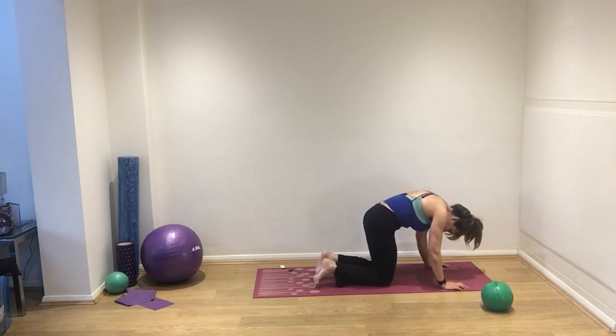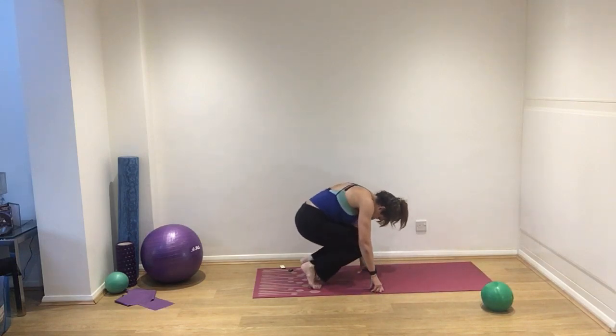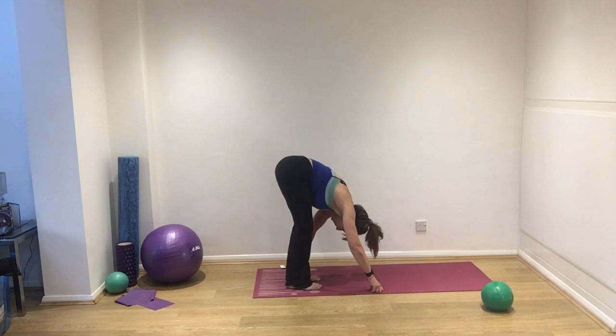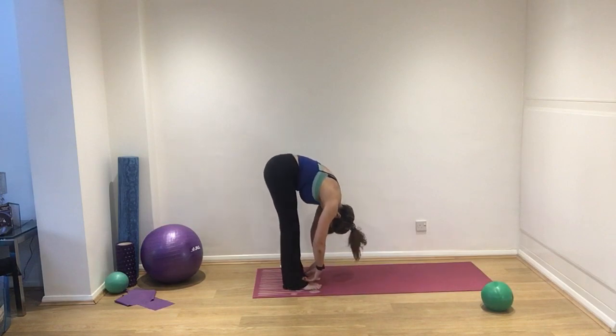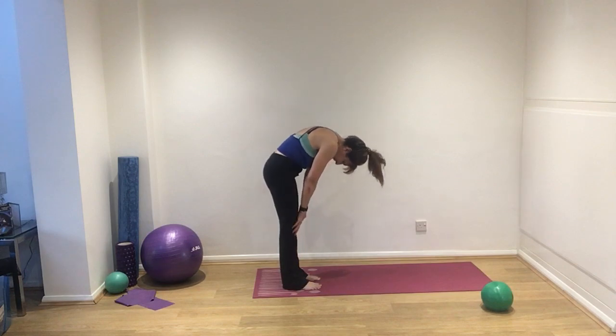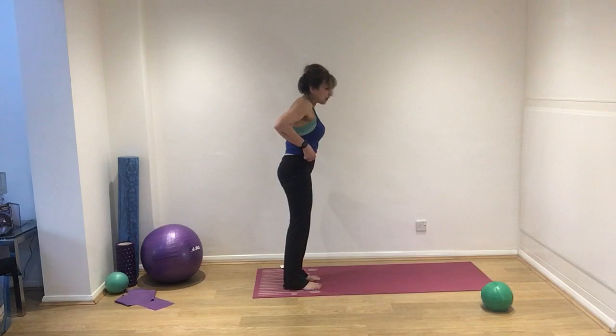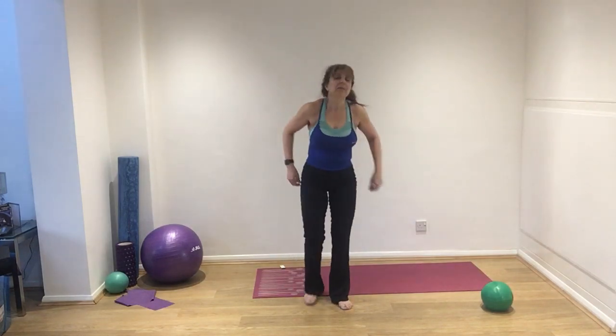Round and tuck under. Now walk your hands back towards your knees. You're going to push your heels down into the floor, and then from here we're just going to stack the spine. So slowly coming back up, bone by bone, vertebra by vertebra, standing tall, standing ready for the rest of the day. So arms forwards. Let's finish off with 3 skis.